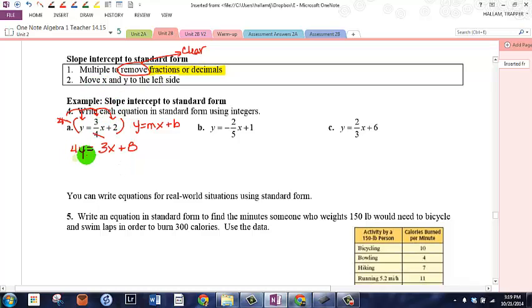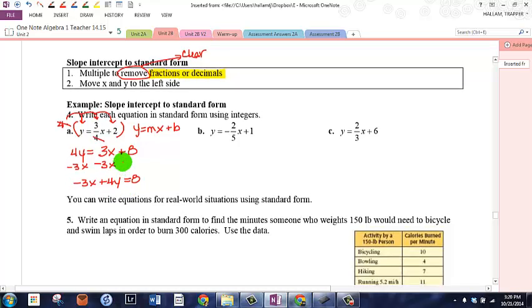Now I can do the second step, which is to move the x and y on the same side. I've got y over here by itself, so I'm going to take this 3x and move it to the left. So I'm going to do its inverse operation, which is subtract 3x, to both sides. We prefer to have the x coordinate go first before the y, so I'm going to write -3x + 4y and have that equal 8. So now we've changed from slope-intercept form, where we could see the slope, the rate of change, 3 over 4, up 3, right 4, and we could see the y-intercept, to now standard form. And maybe you see the usefulness, but maybe they asked us for the intercepts, and this way you can find the x-intercept a little bit easier. It didn't ask us to do that, but if we did, we could.